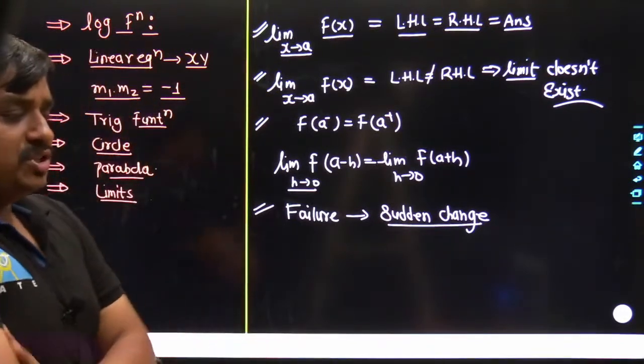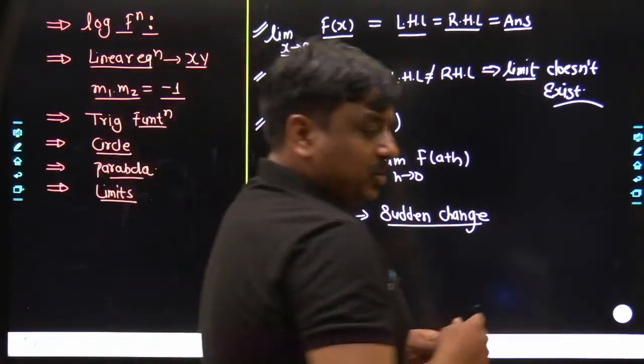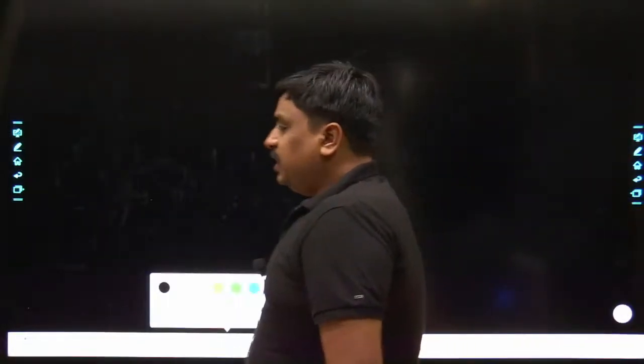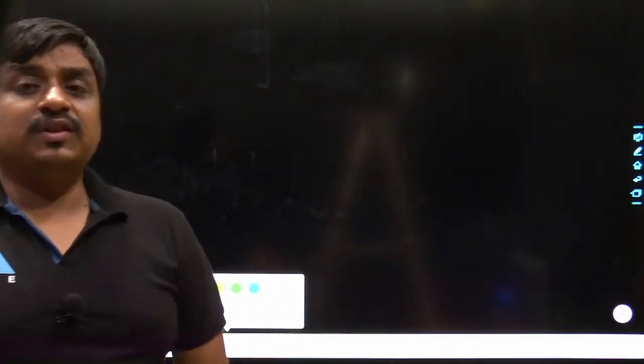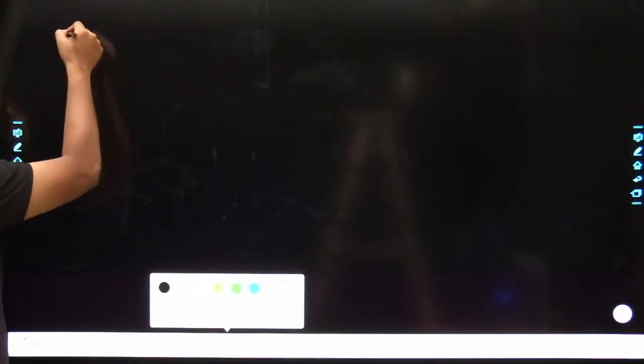Till this point, probably each and everything must be clear to all of us. Nobody should have any sort of doubt. In the same sequence, let me take around 6 to 7 problems and we'll try to figure them out. What are the different functions where the limit would exist, and what are the different functions for which the limit does not exist? The first problem is the first question of the day.